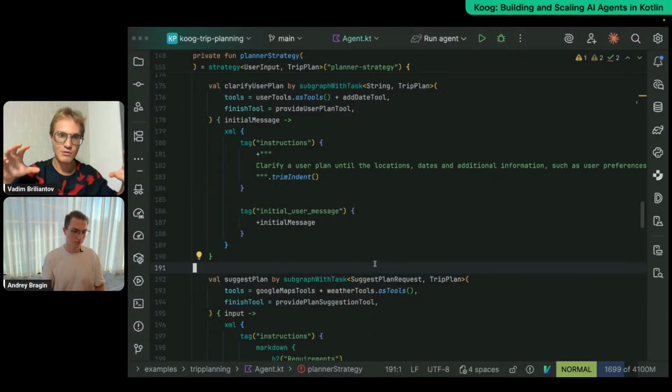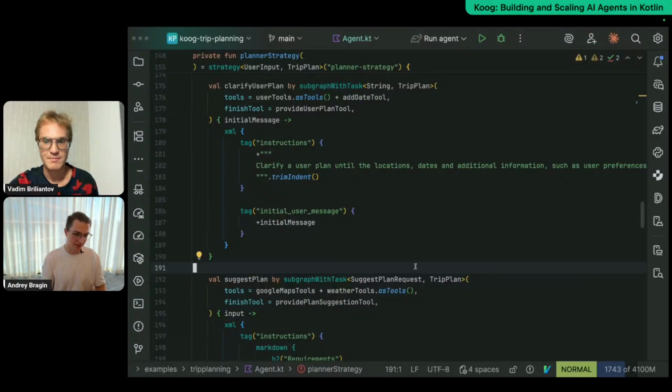You can share the whole history of conversation and tool calling and pass it to this subgraph, or you can think of it as a sub-agent that will not start from scratch, but will start from the whole history that was behind. And Koog takes care of rewriting this history correctly so that the new subgraph will work with it correctly. So that's basically the idea of it.